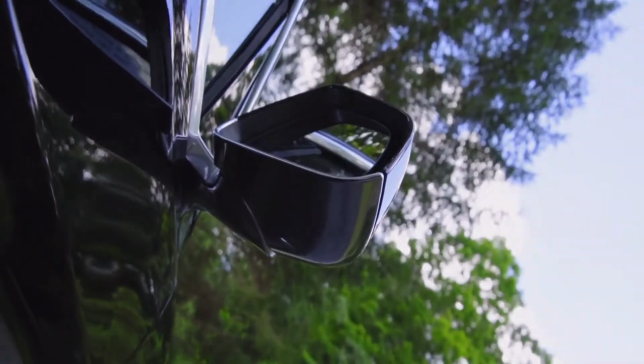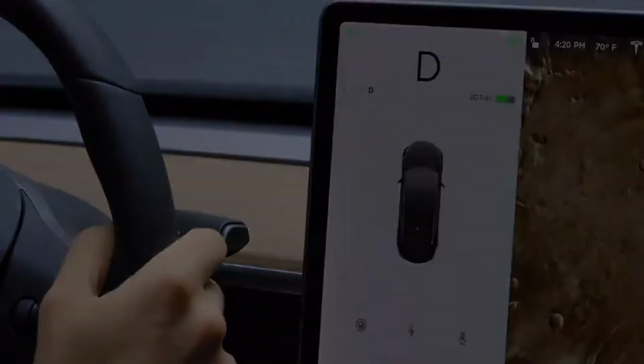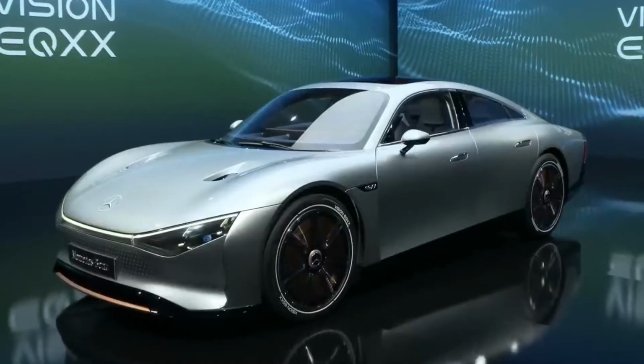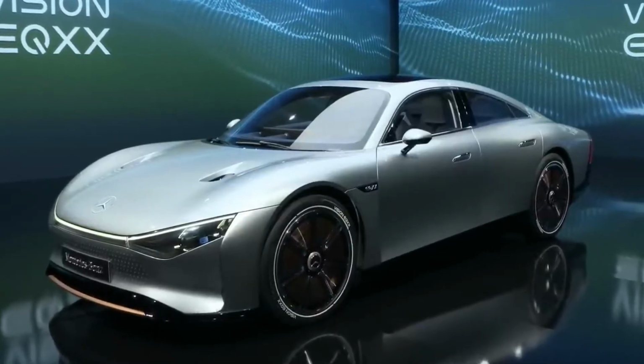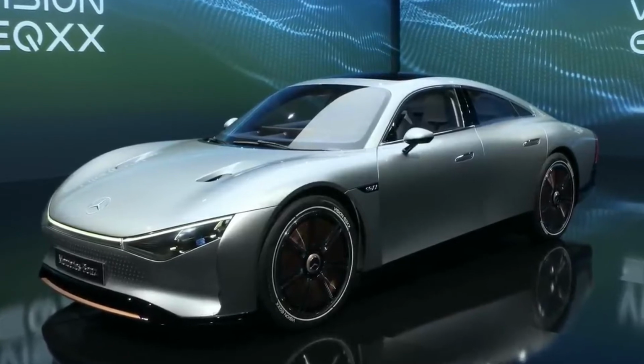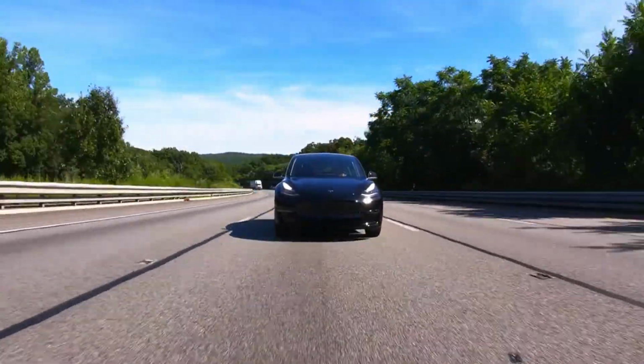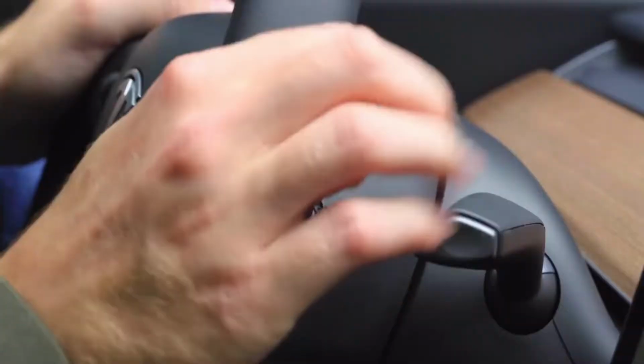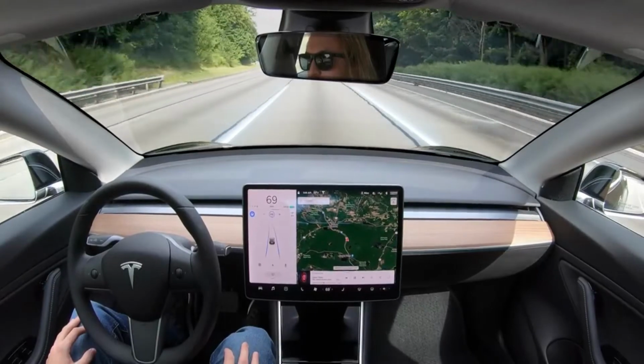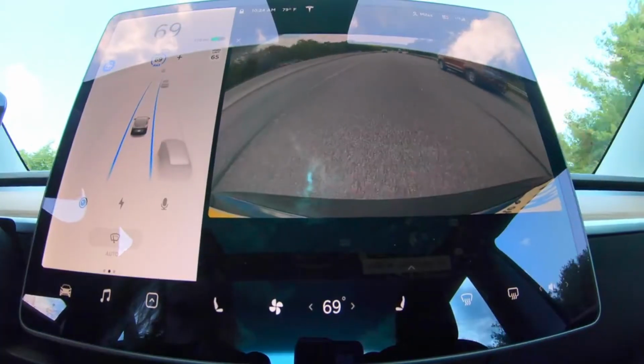In terms of range, most electric cars have a fairly decent amount of range. The new Mercedes EQXX is known to have a range of 1,000 kilometers, which is like traveling from Detroit, Michigan to New York City. The Tesla Model 3 long range has roughly 360 miles or 580 kilometers range, which is like traveling from Toronto to Montreal. However, these are only the claimed range of the manufacturer. They would probably do much less than they're told.